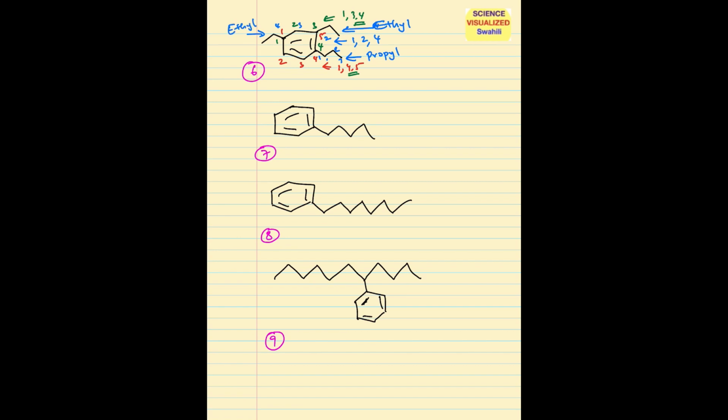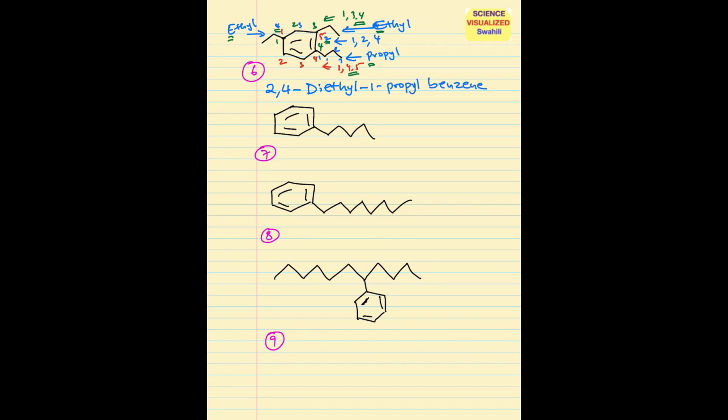Now if you look at them alphabetically, you have P, E, and E. Which one comes first? If you look at them alphabetically, E comes before letter P, so we will start with the ethyl group. Therefore, the name for this compound will be, we have an ethyl group at position number 2 and position number 4. I'll use blue so that it matches. So it will be 2,4-diethyl, and then dash, now we put the other substituent at position number 1, and that's propyl. It's only one of those, benzene.